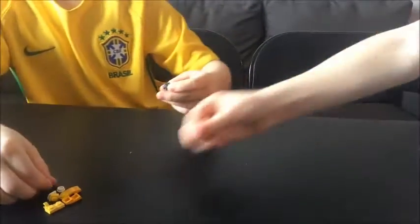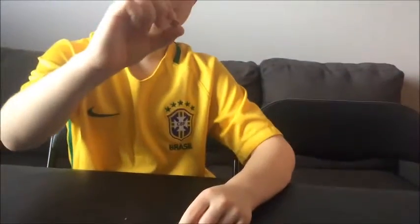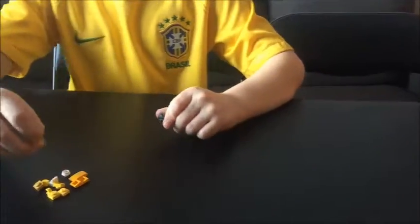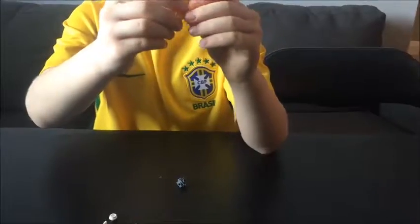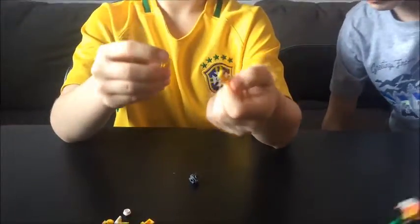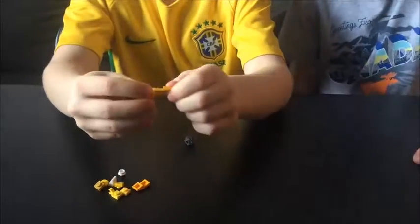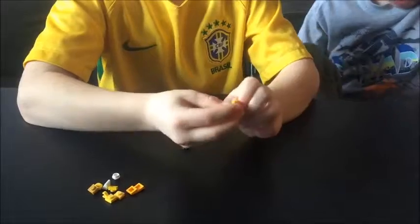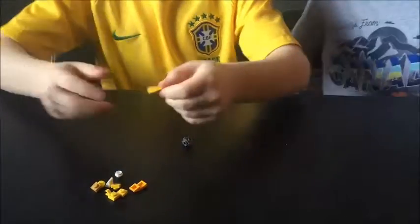So let's start. Oh, and you need another 1x1 piece just for the stander, for the eagle. So first, you get one of these, the slanted 2x1s, and the little dot right here, well, the square, you get a 1x1 flat, and you put it right in there, so it's kind of like that.